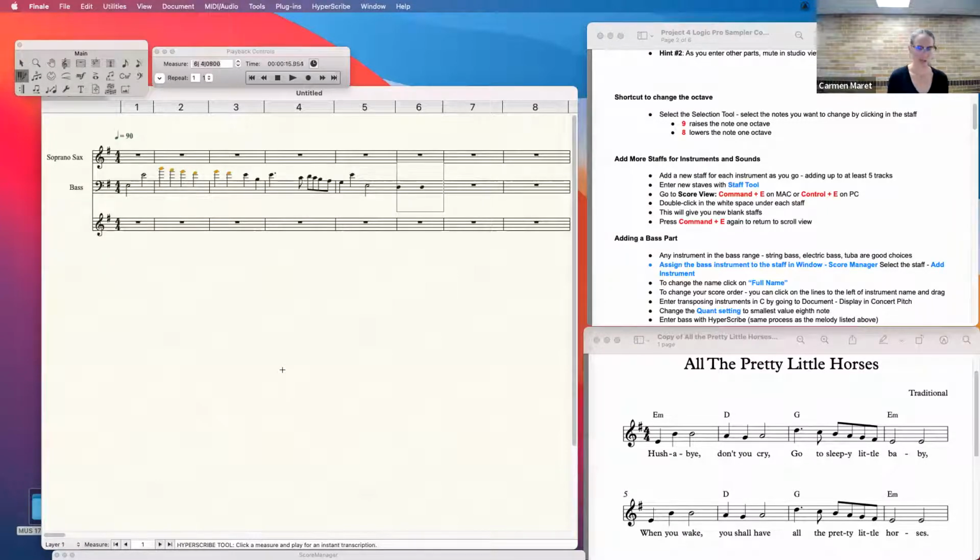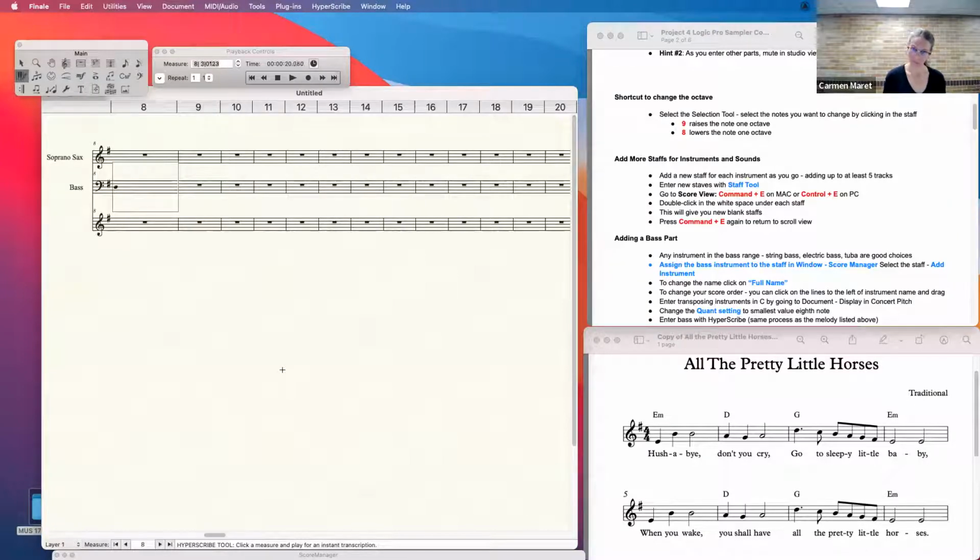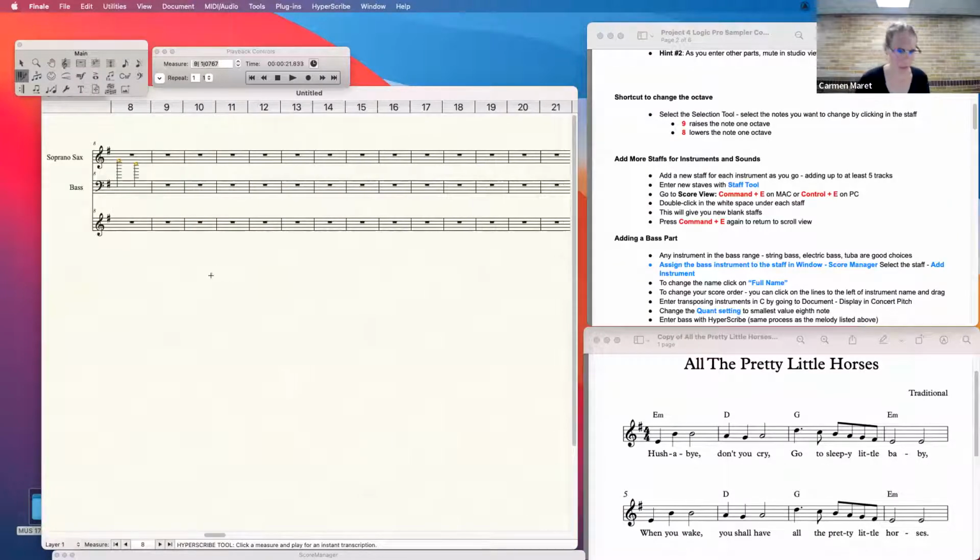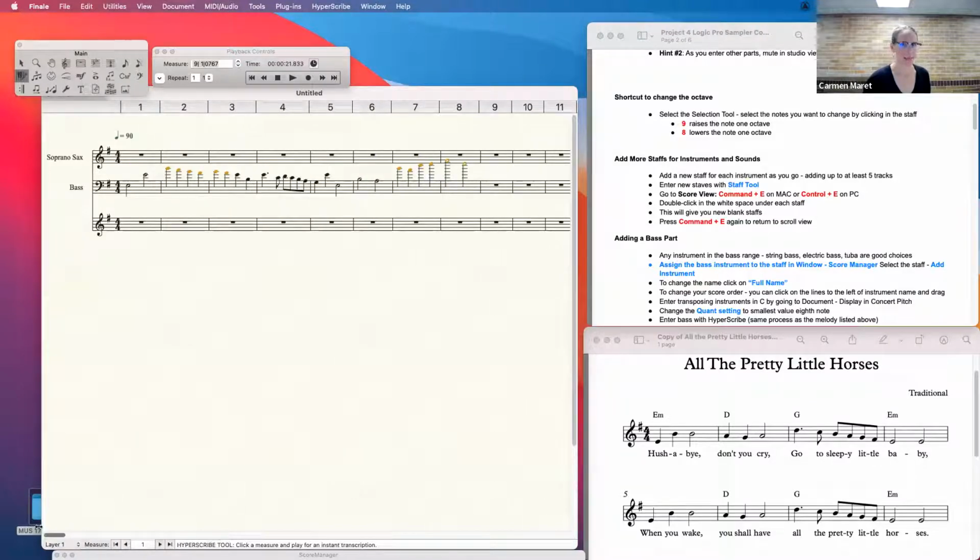This is how it should look and feel. Okay, that's a decent bass part. Don't worry, if you want to change the octave, you can select it and push 8. That looks a little better as a bass part. I think it's because I had the octave button pushed. I can always change the octave later. Should we see if this soprano saxophone is going to cooperate now?